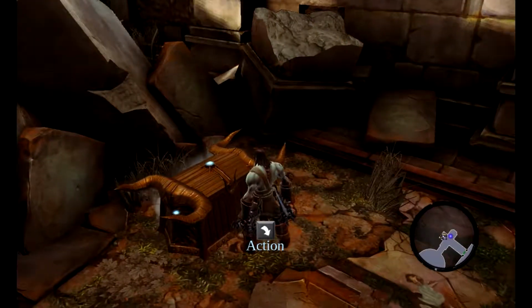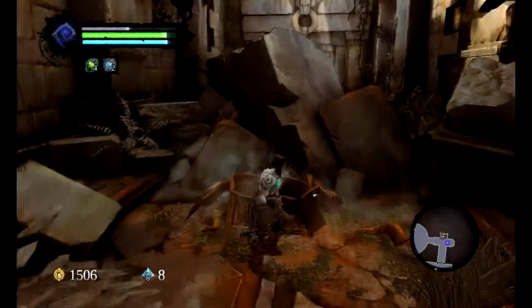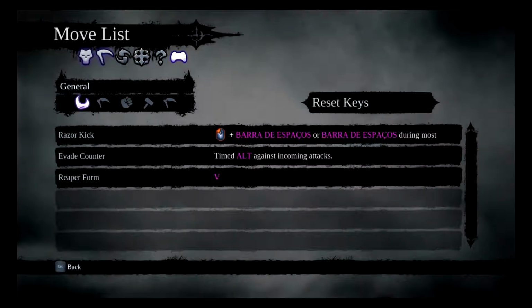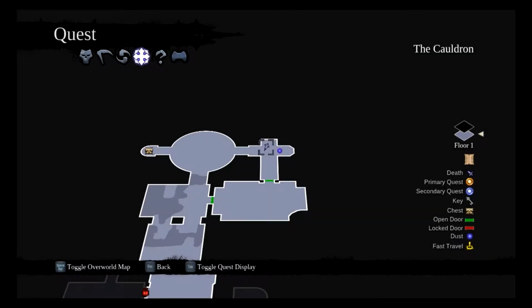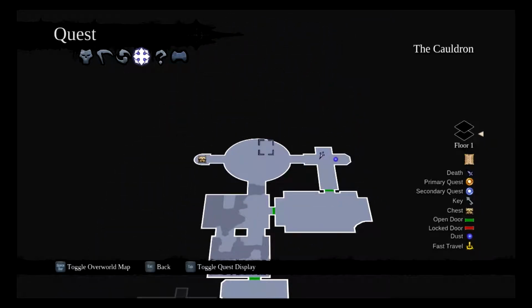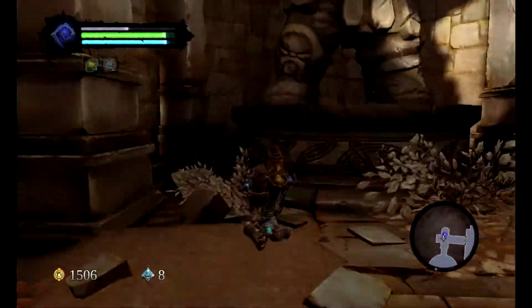Ooh. Ooh, a different chest. Okay, let's open this. You found a map to the current area. Press so to open the chronicle and view the map. Okay. Thank you very much, sir. Let's see this. Okay, nothing interesting. The chronicle. Where is the freaking chronicle? Press so. Yeah, to see the. Oh, I guess it is this thing, I guess. Oh, nice. Okay. Oh, okay. Okay. Nice, I guess. Well, why is my crow here? Is there something here? I don't know.